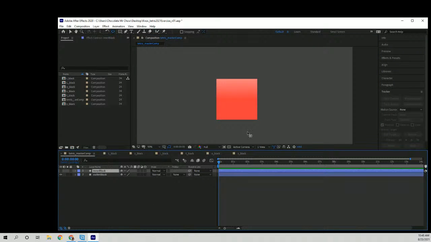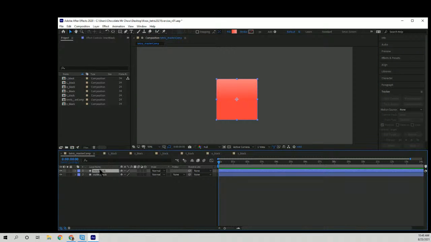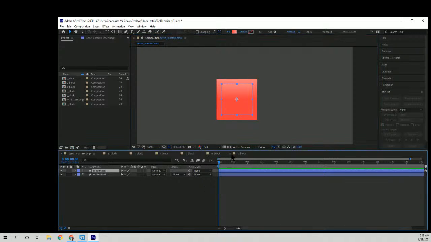Okay, back to my inner block. Selection tool again. Go ahead and make it visible again so I can reshape it. Grab a corner, press and hold Shift so I can constrain proportions while downsizing it. Make it slightly smaller than the outside block so we can have that iconic Tetris look. One of our blocks here.